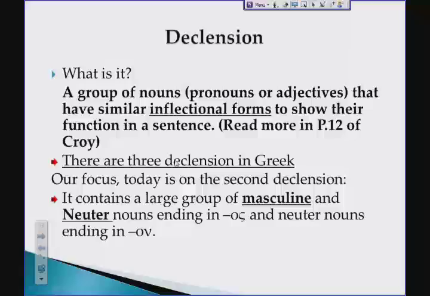In the feminine case, you had the so-called pure alpha and the pure eta, and sometimes they tend to mix the alpha and the eta. We call them the mix. So those are the nouns of the first declension. But then the nouns of the second declension are mostly masculine and neuter, with the os and the on ending. You look at page 19, there are good examples there.